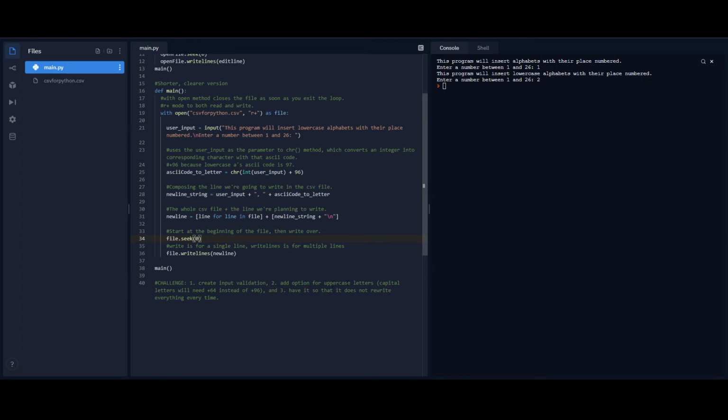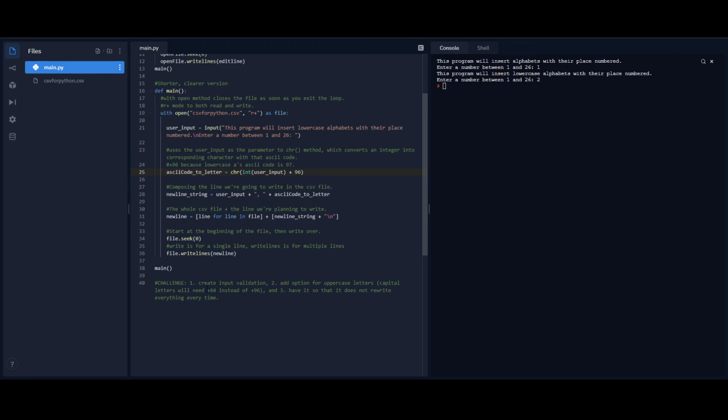Second, add an option for uppercase letters, so we could have two options, and then you can choose uppercase or lowercase. If you choose uppercase, we're just going to do the same thing, except that we have a different ASCII code to letter. So we could just have this line different with the if statements, and then just do the same thing again.